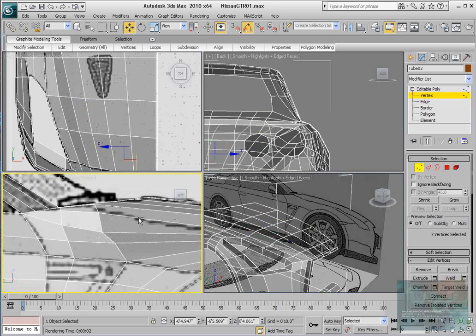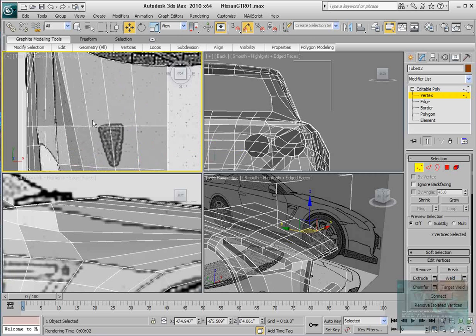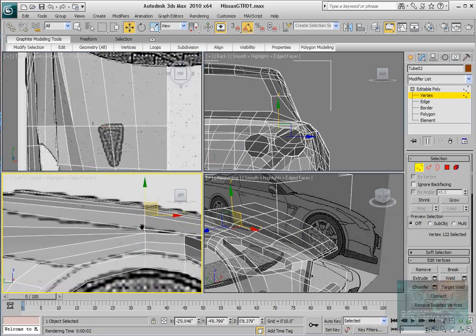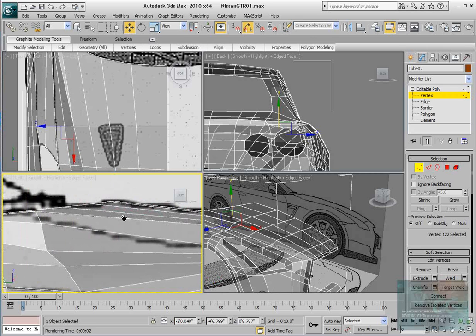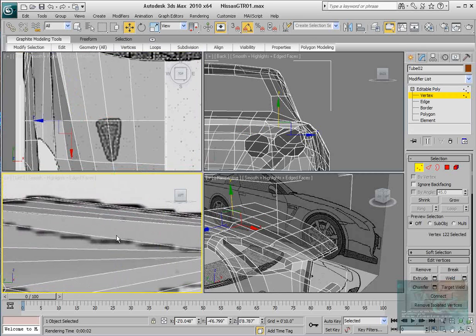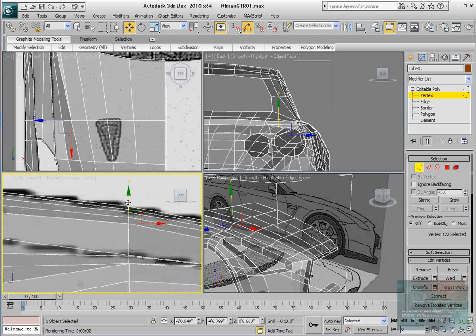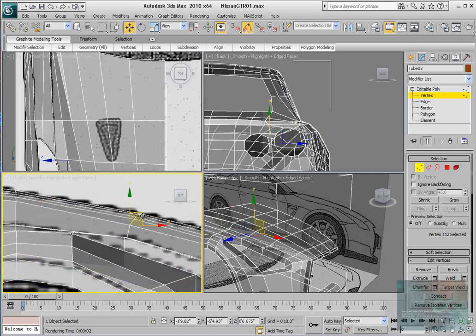Looks like my graphics card is having a problem displaying the edges again, or the vertices. I'll deal with that later. So, bring this one up. Probably bring this one up just a little bit more.